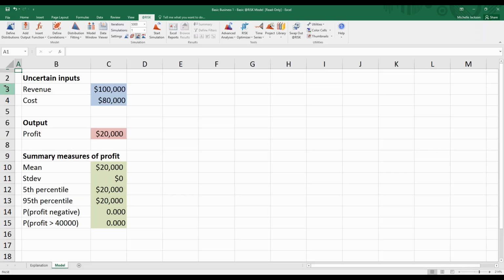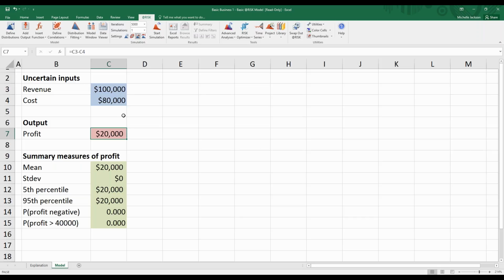And here, we can talk about our 6 steps, right? What's the model logic? Model logic in this one is profit equals revenue minus cost. So if we have this as just 100,000 and 80,000, this is 20,000. Actually, we'll do equals this minus this. So here we have our model logic: profit equals revenue minus cost, C3 minus C4 equals C7. Okay, so this is basic model logic.